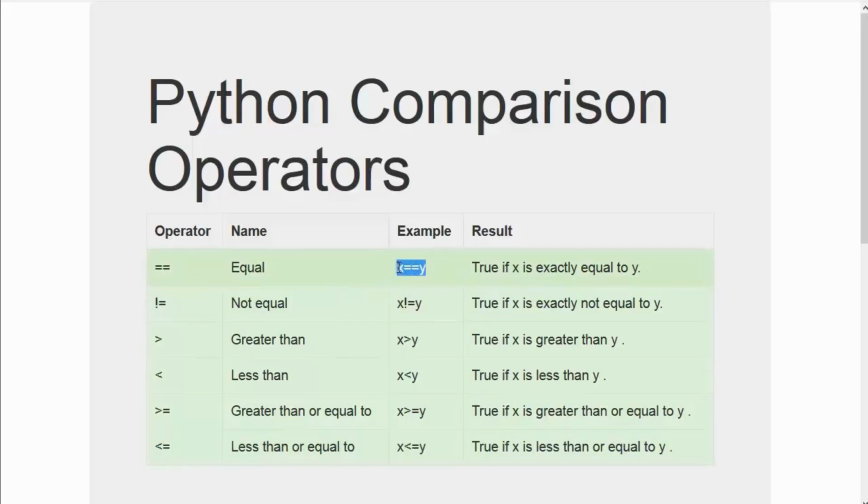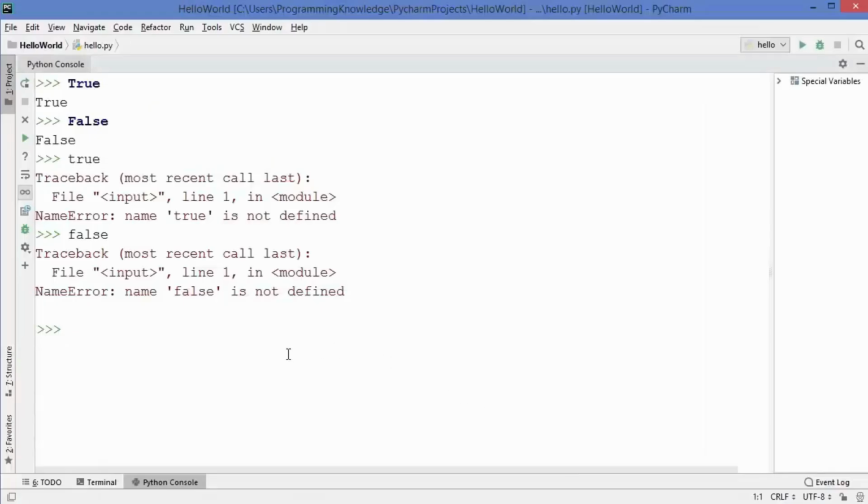So how to use these operators? As I said, if you have two values, let's say two integers x and y, to compare whether they are equal or not, you write the first variable on the left hand side and the second variable on the right hand side, and in between you use the comparison operator. It can be an equal to operator or non-equality operator, or greater than or less than, or greater than equals or less than equals operator. So let's see how we can use these operators in a real Python environment.